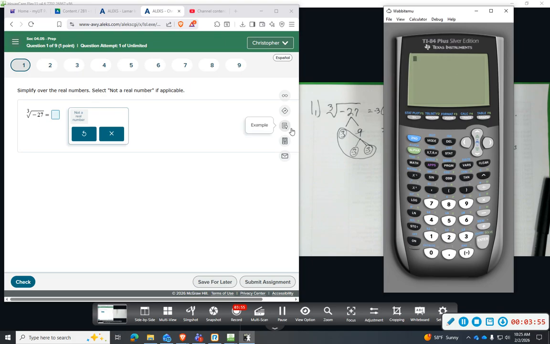However, in this one, we just want to do a cube root. So if I go math, and I can do option number 4, it'll do the cube root, and then negative 27. You got to be careful to do the negative. Don't do the minus. The minus will give you an error. So the negative is below the number 3 with the graphing calculator. Okay, and it shows you negative 3 is the answer. So you can do that as a check, but you do want to know what's going on and at least be aware of what the answer should look like.